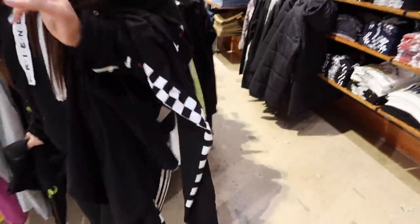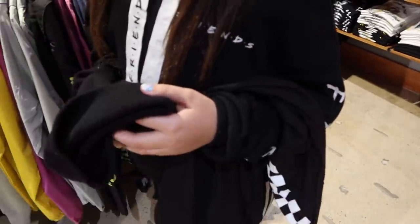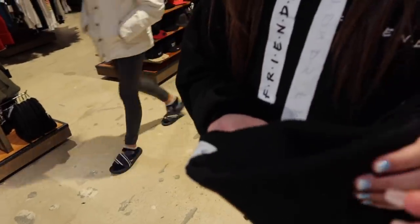All right, guys, this is what Alea found. These three things right here. Van shirt, beanie. That's all you want from here? Okay. Let's go check out, because we can't get the skateboard today. I want it for my birthday. Okay, so we're going to get the skateboard for Alea's birthday. Yep. So we'll be back for that video.